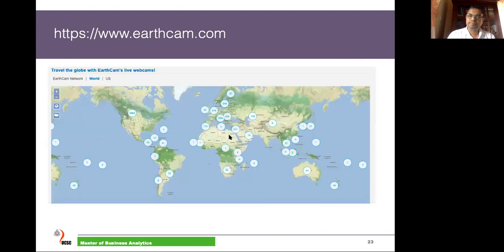Then there are different websites which interconnect webcams in the world. One is called Earthcam. It has thousands of webcams connected. You know, everywhere there are surveillance cameras. People can go to such websites and link their surveillance cameras to this network. We don't know who links which one. If someone links that, someone else in the world might be watching it.